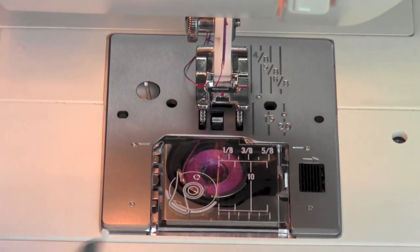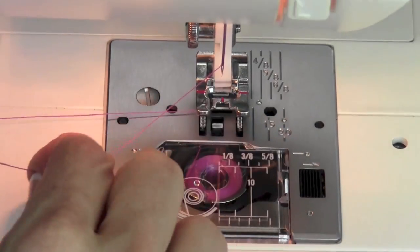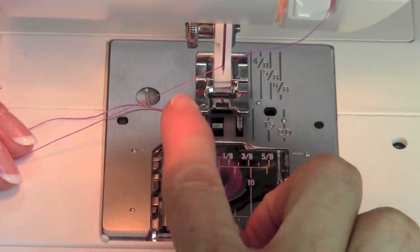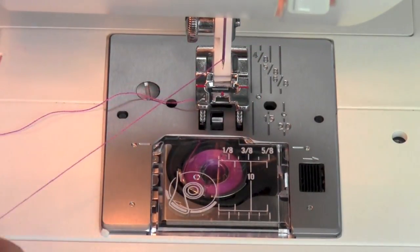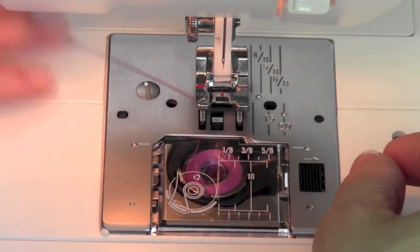First off, I'm going to have you take your scissors. We're going to go up to the spool of thread, clip the thread down or up at the top, and pull the thread out through the needle this way. If you go the other way, all the lint gathered down at your needle is going to go right up your sewing machine into areas you don't want it. If you get in the habit of releasing the thread and pulling it out through the needle, that will help keep your machine cleaner longer.